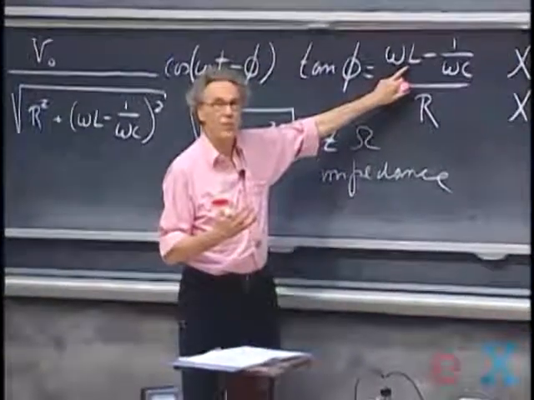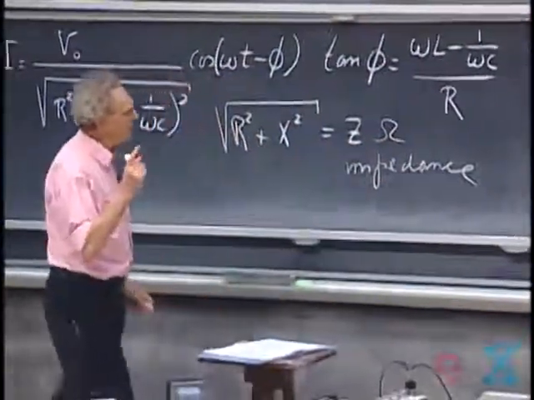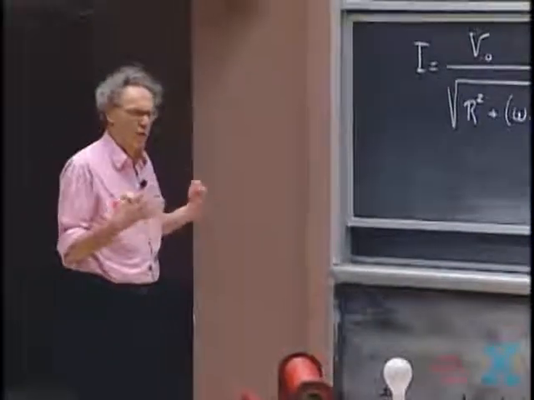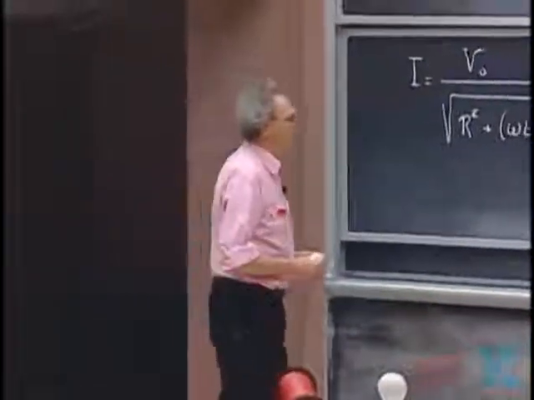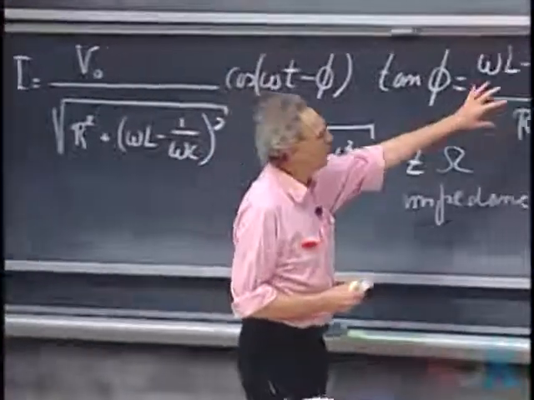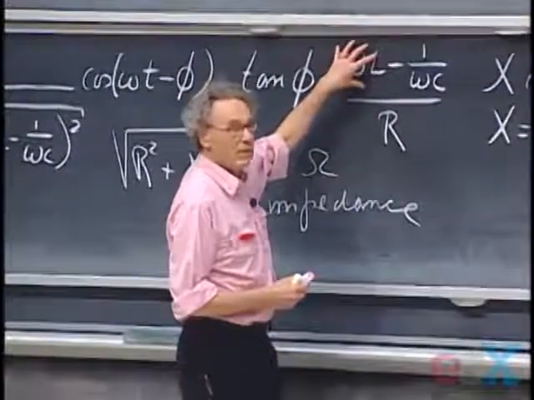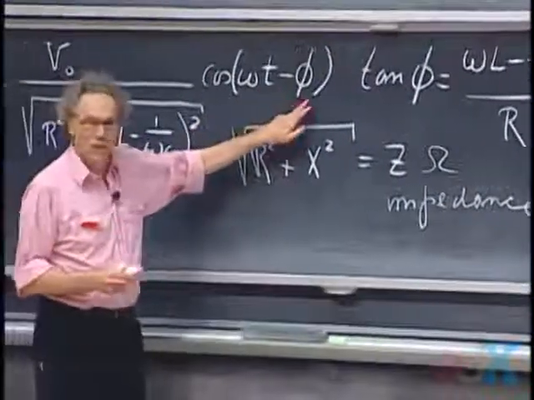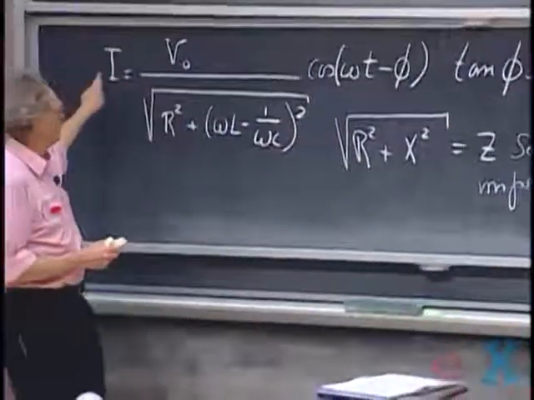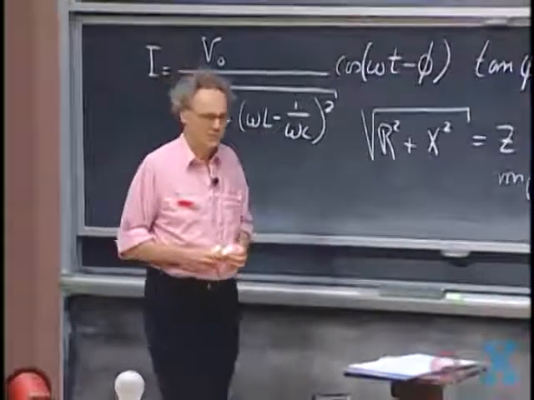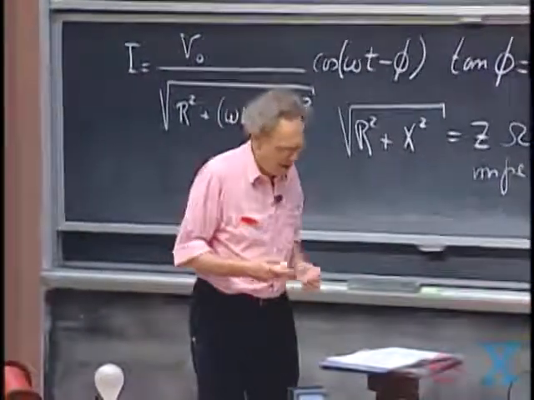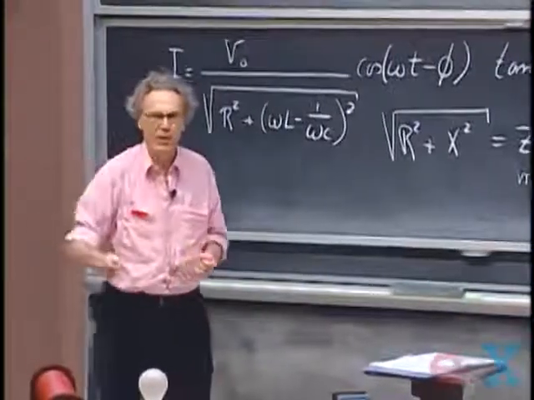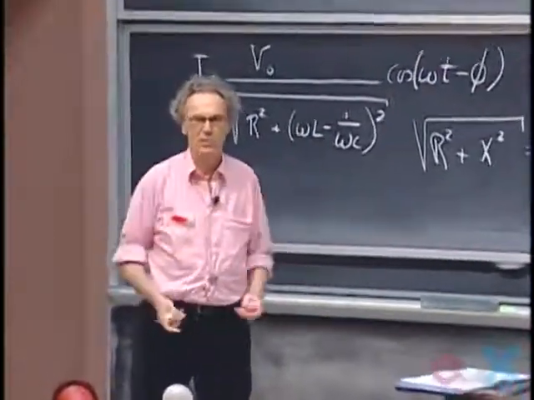We've discussed that before. But now it's also possible that the current is leading the voltage, which is very hard to understand intuitively. That is the case when this term dominates over this one, then phi becomes negative, and so minus phi becomes positive. If minus phi is positive, the current is leading the voltage. Now you may say, how can it possibly be? Does it mean that before I switch the instrument on, I already have a current? Of course it doesn't mean that.